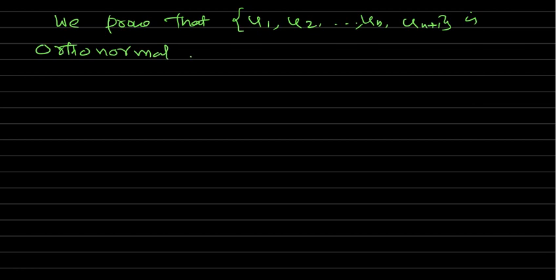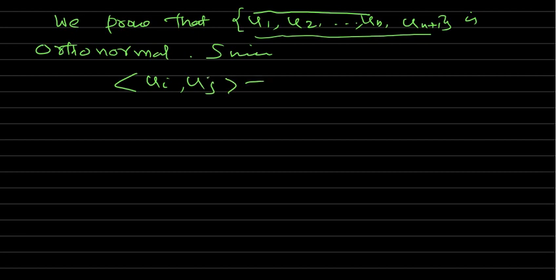To sabse pehle hum prove karenge ye orthogonal hai. Normal to hai ye, u1 ka bhi norm 1 hai, u2 ka bhi, un plus 1 ka bhi norm 1, kyunki un plus 1 ko aapne define kaise kiya hua, yn plus 1 divided by norm of yn plus 1, they are normal vectors. So sirf hame orthogonality check karni hai. Jo n vectors pehle se hain, ye orthogonal hai, hai na, since we have this inner product ui uj is equal to 0 for all i, j runs from 1 up to n with i not equal to j. Yahan tak to hai ye orthogonal.